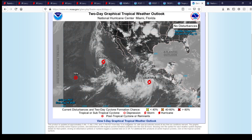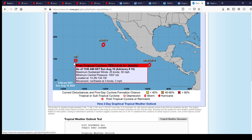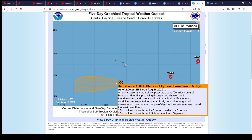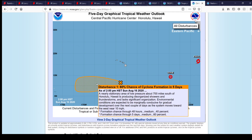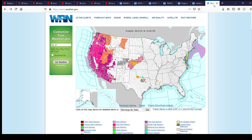In terms of the eastern Pacific, there are no invests at this point — only one tropical depression and two tropical storms. For the central Pacific, we have one area of interest: Invest 9DC. Formation chances in 48 hours: 40%; in five days: 60% — a little down from earlier when it was at 70% to five days. This one looks to be staying safely away from the Hawaiian Islands.